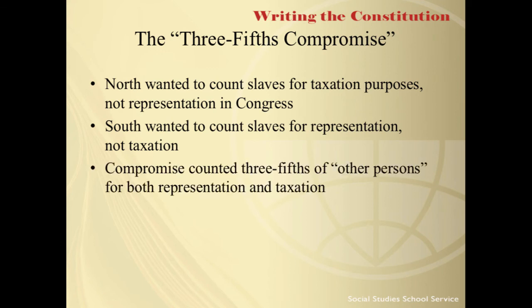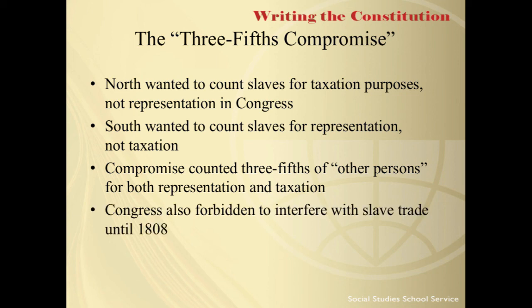So, according to this compromise, 3/5 of the number of slaves would count toward both representation and taxation. So the North doesn't get the whole person counted. The South doesn't get the whole person exempted. So we come to this compromise. 3/5 of our slave population is going to count for representation and for taxation. The framers also take care that the 3/5 does not apply to Native Americans or those bound to service for a term of years, so those indentured servants that aren't there permanently. It only applies to slaves.